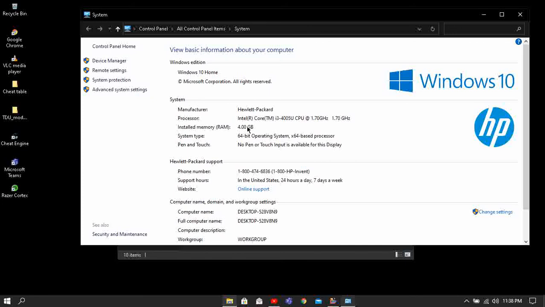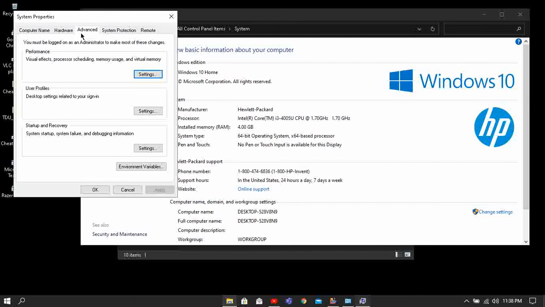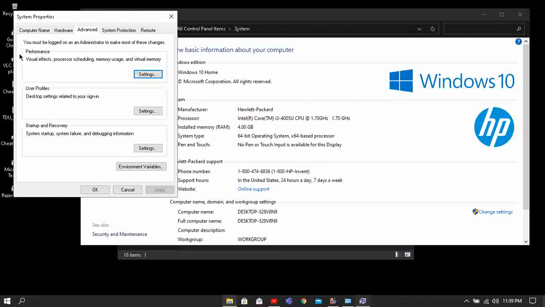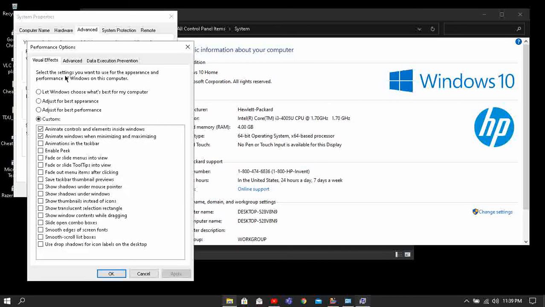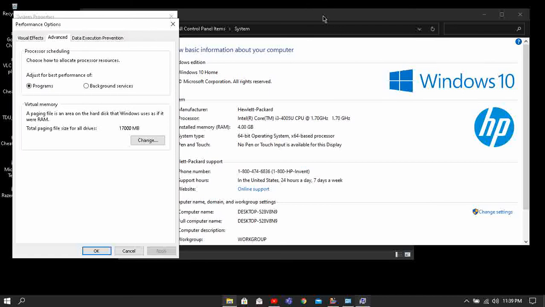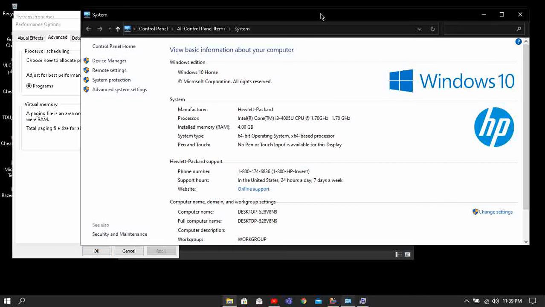In my case, I have 4 gigabytes, which basically tells you I am a low spec computer user. So if this works for me, it'll work for you guys as well. I can guarantee that. Now you're going to go to the Advanced tab. It'll be automatically selected, and if it's not, you'll have to select it manually over here, and come to the Performance section and select Settings. Then go to the Advanced tab over here, and here you have the virtual memory section. Now just don't change it right now. We're going to do some calculations to find out the maximum amount of virtual memory you can set manually.